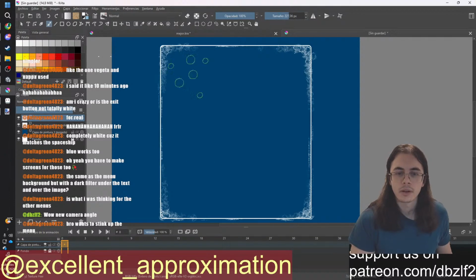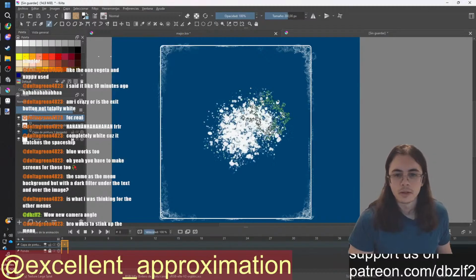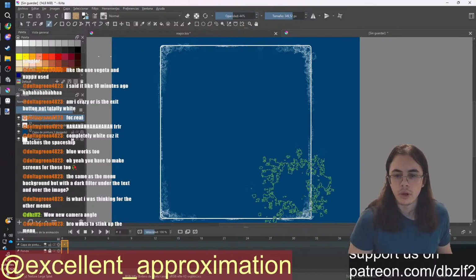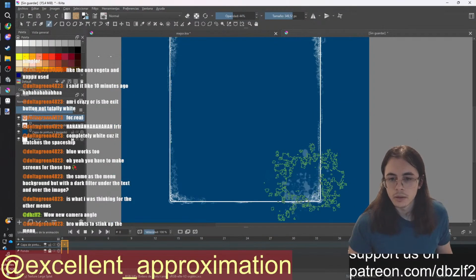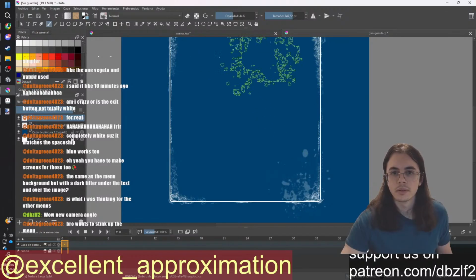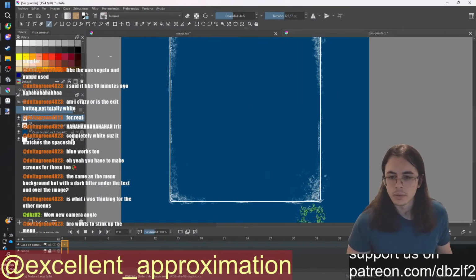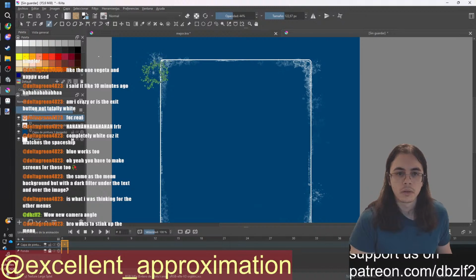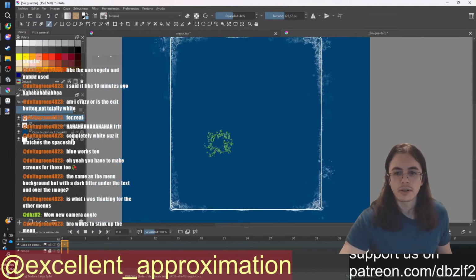I don't think this is useful at all. And you have this thing. Maybe with low opacity I can have paint marks like that. Yo, this is sick, bro. You don't even know what I'm doing, but it's looking fire.